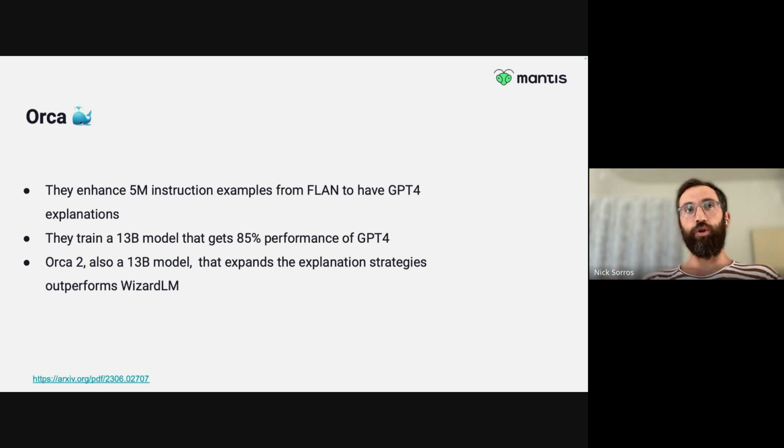And then Orca was sort of there was a series 2 again, similar to WizardLM, which expanded a little bit on the explanation strategy. So much more than just chain of thought explanations, very similar to what reflection tuning is, were added in the Orca 2. That also got close performance to the GPT version of that time.